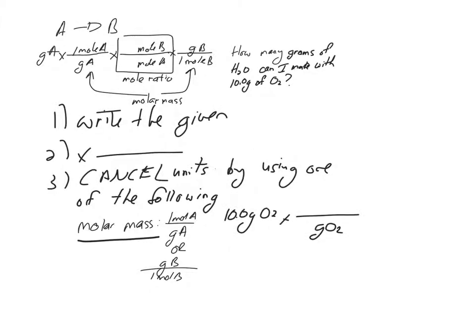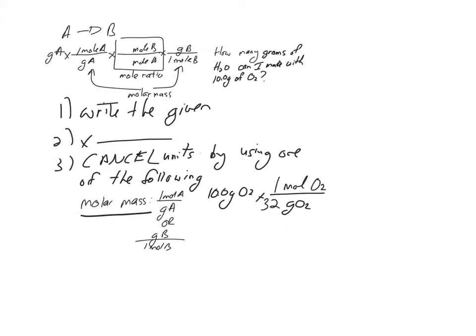Molar mass can come in 1 mole A over grams A, written kind of like this, or grams B over moles B. Now keep in mind, of course, that we're still dealing with the given, so that should be 1 clue. And also, in order to cancel grams of O2, we put grams of O2 on the bottom, and this expression here happens to have grams on the bottom. So we copy the expression, but replacing A with O2, so we have grams of O2 on the bottom and 1 mole of O2 on the top. So there's my molar mass. Molar mass for O2, looking at the periodic table, is 32 grams per mole, but it is upside down.